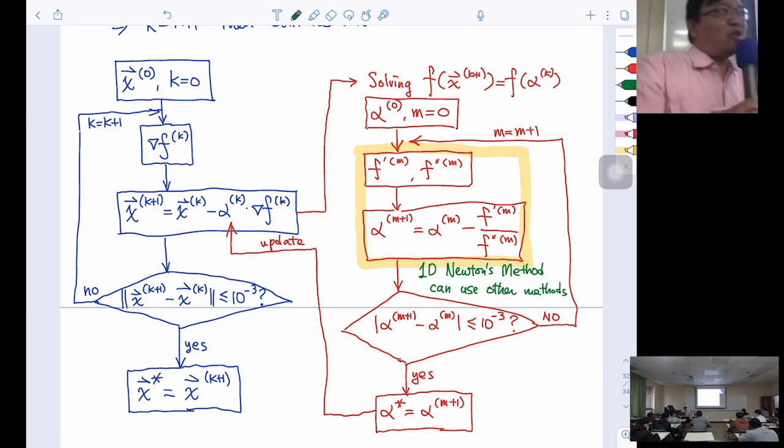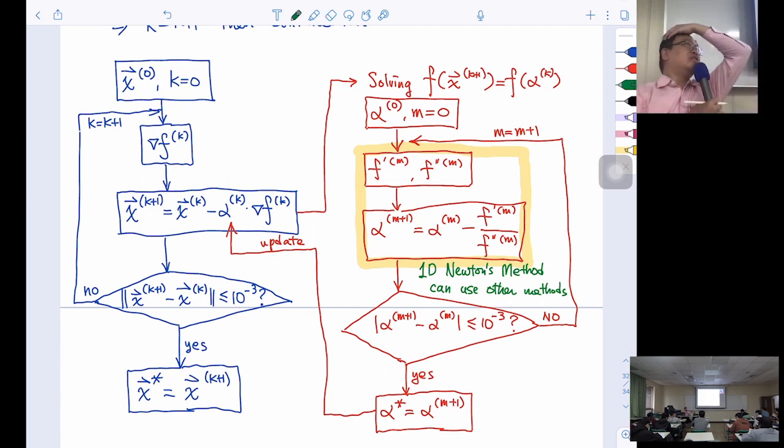But right now you know nothing. So this is why on the yellow part I'm using 1D Newton. Is 1D Newton a good method? Yes, I think it's a really good method because it has second order derivative information, and that helps you to speed up the procedure.